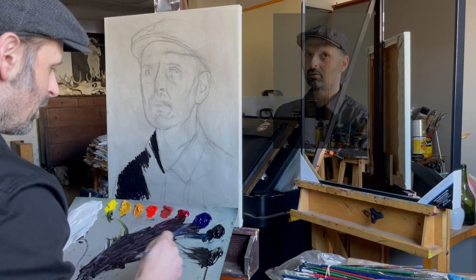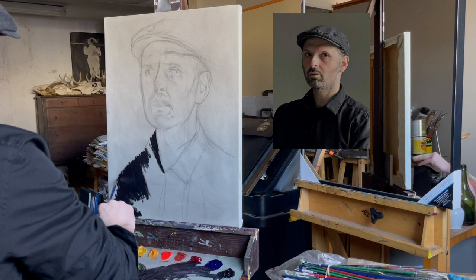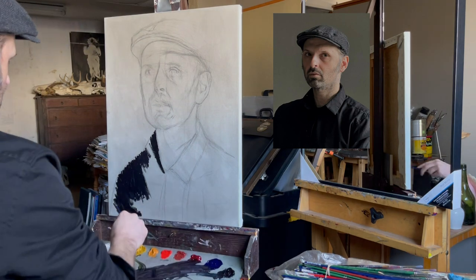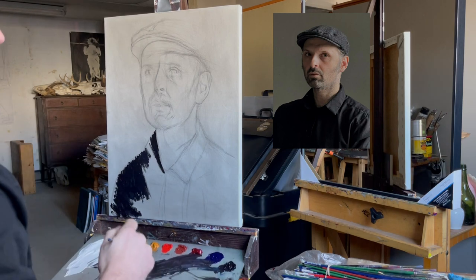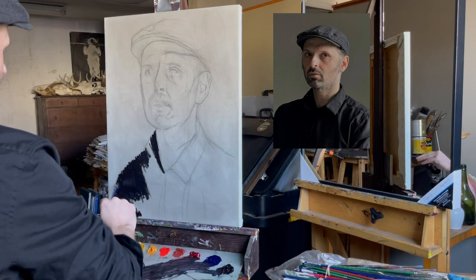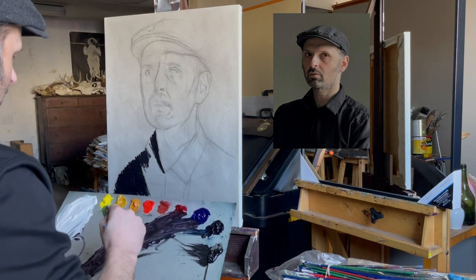Yeah, so I'm not feeling rushed. I'm just dealing with whatever it is that needs to be dealt with right at this moment, which happens to be the darkest dark in the picture. And this canvas has a lot of texture to it, so naturally it lends itself to building it up, which will become more of an issue.